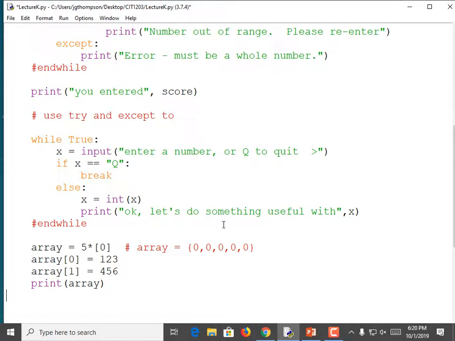And now it's going to print out 1, 2, 3, comma, 4, 5, 6, comma, and then it's going to print out 3 zeros. Because the first element in it, the one at position 0, has been changed to 1, 2, 3. The second element in it, the one at position 1, is 4, 5, 6, and then the rest of them are untouched, so they all still equal 0.